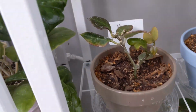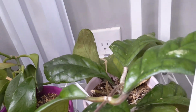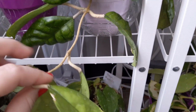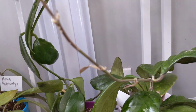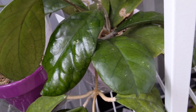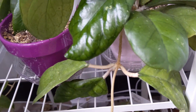So, yeah. This is my Hoya viola. Doing really well. Look at that leaf. That's beautiful. We have a nice long tendril right here. We have this guy. Some new leaves here, some new leaves here, all the way up. The viola is also a very fast grower. Highly recommend. Beautiful venation. Overall, great plant.